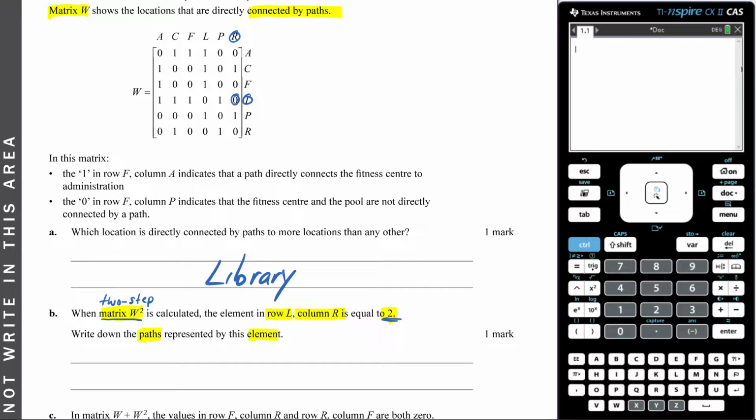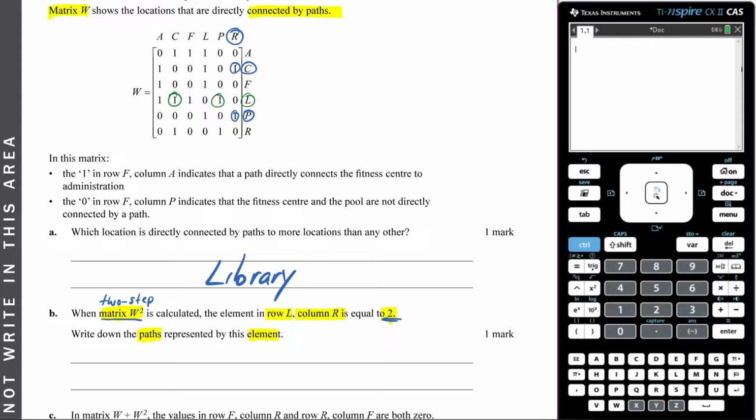There's two-step ways of doing this. So what I'm going to do is look at where I'm going. I'm going to R. How can I get to R? Well, I can get to R through C, and I can get to R through P. So now I'm going to look at, I'll grab another color here, L, where I'm starting from, and say, can I get to C? I can get to C. And can I get to P? I can get to P.